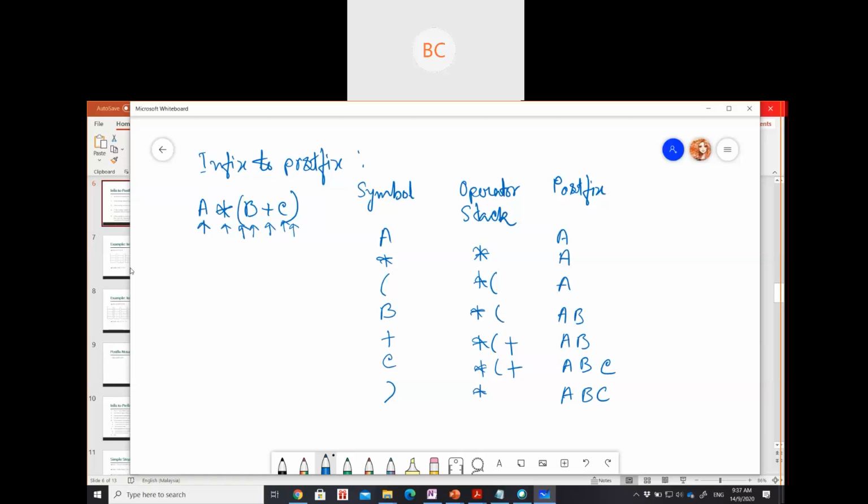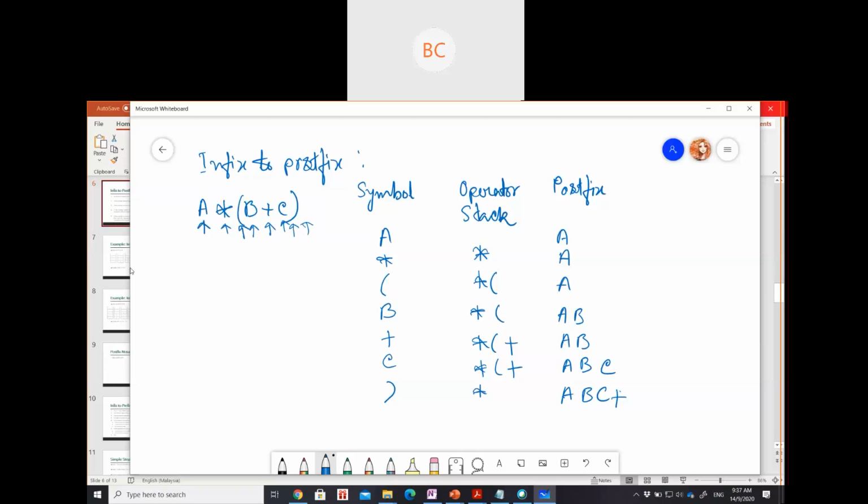So what is inside the open and closing bracket? It's the plus sign. So you will simply put the plus in the postfix notation. In the postfix notation, you won't get your brackets. Okay. So this bracket will be only for your understanding or the compiler to understand which one to push to the postfix notation. Okay. Now this is done. Your opening and closing is done. Now you scan again.